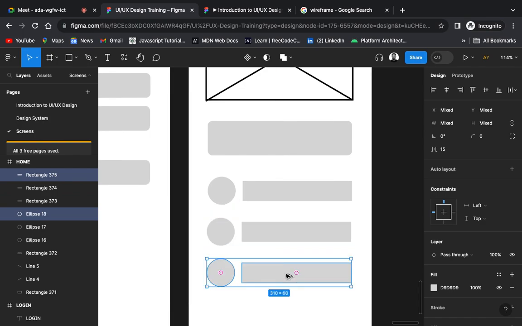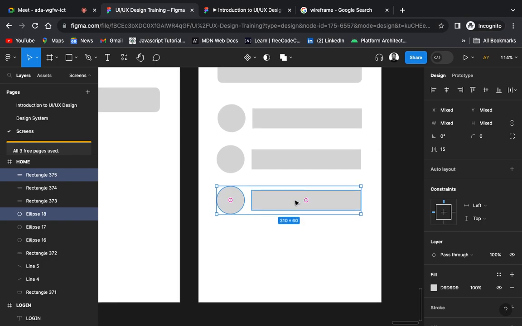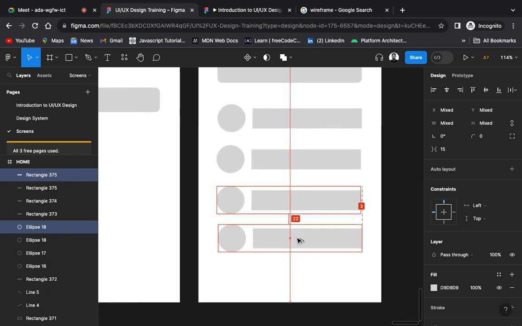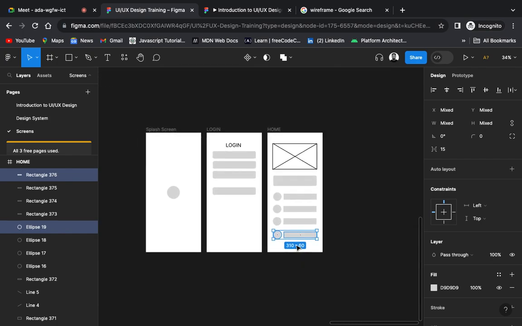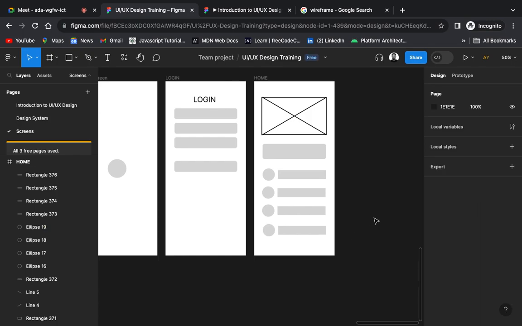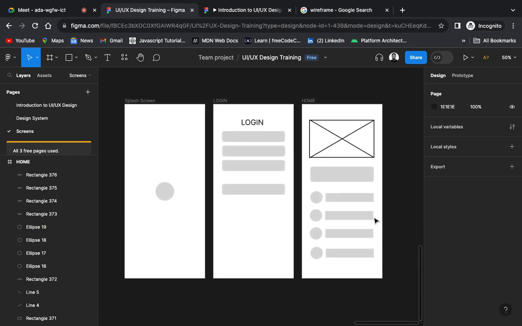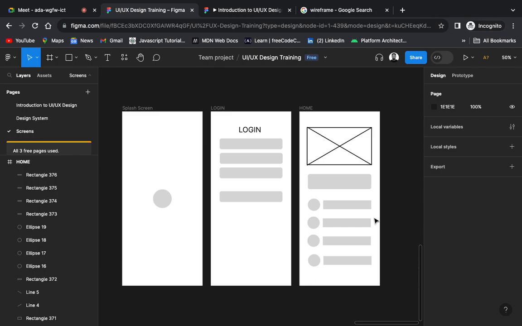And then remember we talked about your spacing. You have to maintain clean spacing. We are doing it. We'll soon get into designing something nice. Now you can see that it's looking like your wireframe. So anybody that is good with design, if you present this sketch to that person, will design something with it. Are we together now? So this is what your wireframing and your sketching is all about.